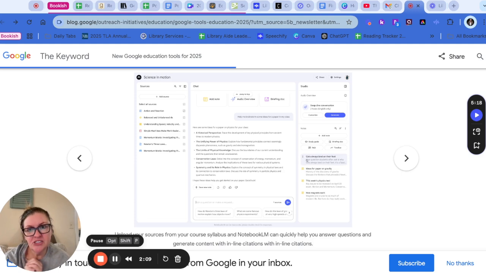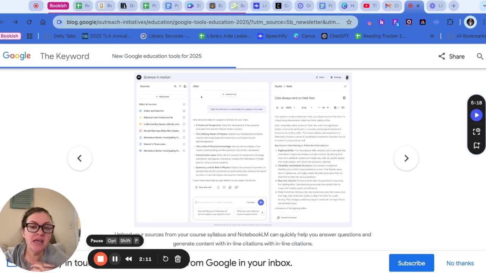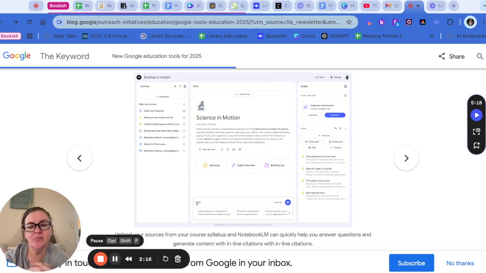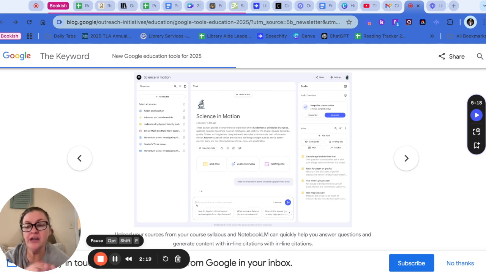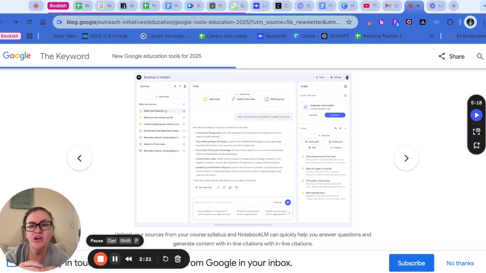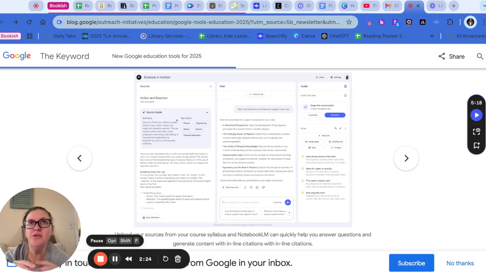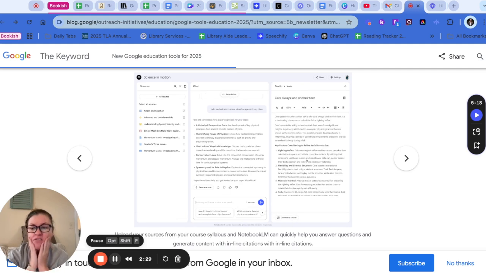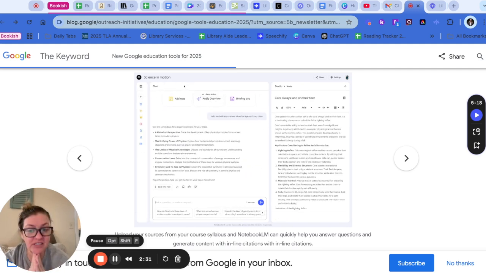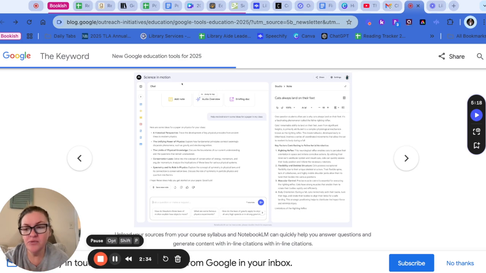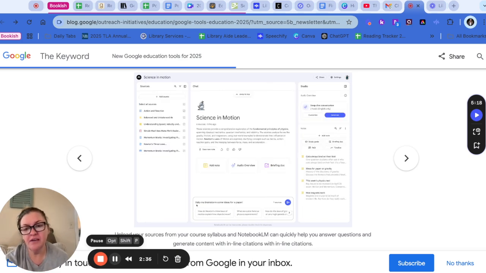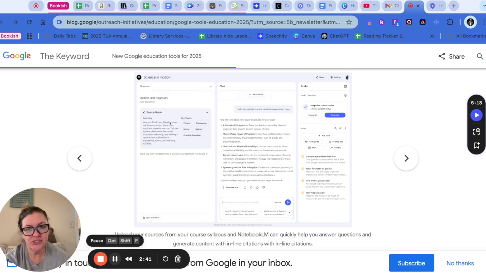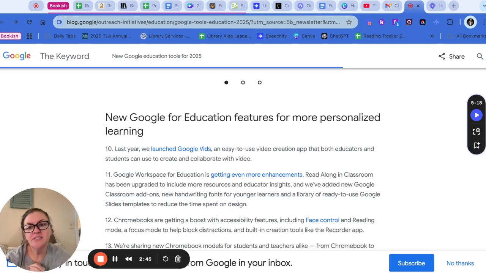For teachers, on the teacher side with Gemini, you can upload your lesson plan, your unit, your course syllabus, and it will generate questions, it'll generate content, vocabulary lists, articles that you can share. So if you are a fan currently of Diffit or Magic School AI, that are helping teachers generate content for classrooms, then you'll really enjoy the Google Gemini feature that allows you to use your own work to upload and get resources for students.